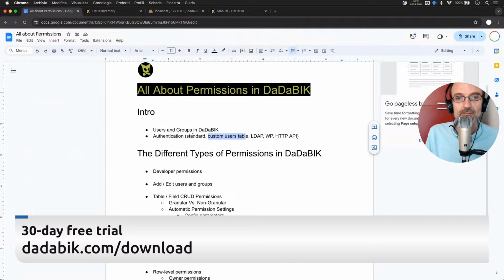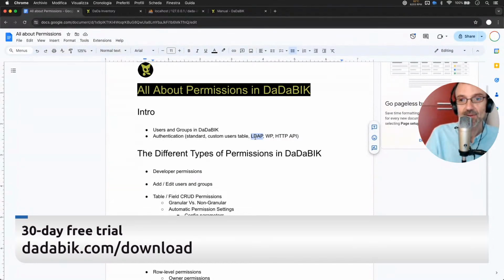An additional option is LDAP. Especially in big corporations, maybe you have LDAP servers to register users in your information system.